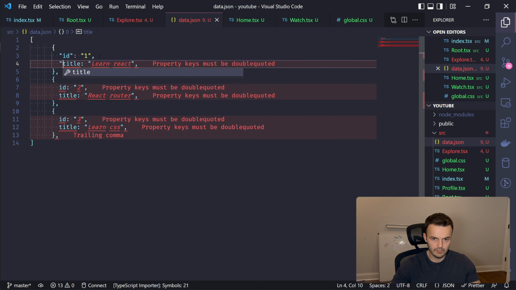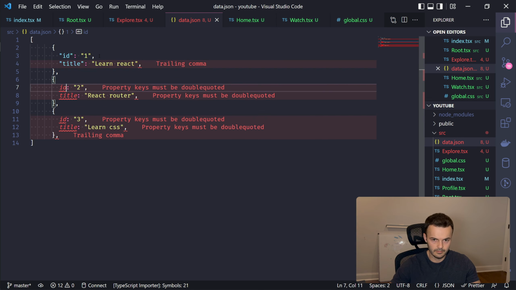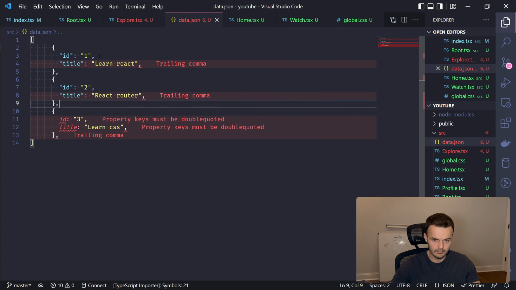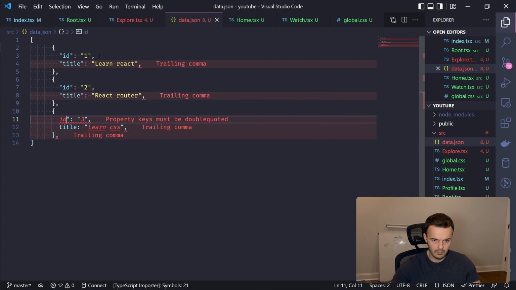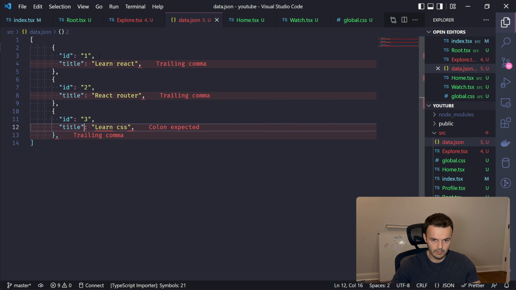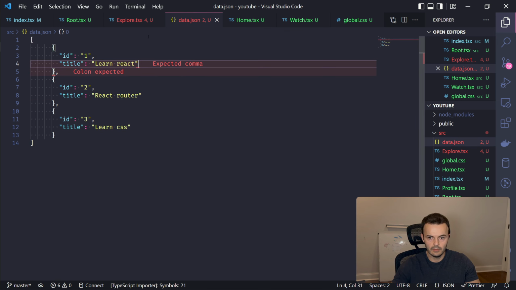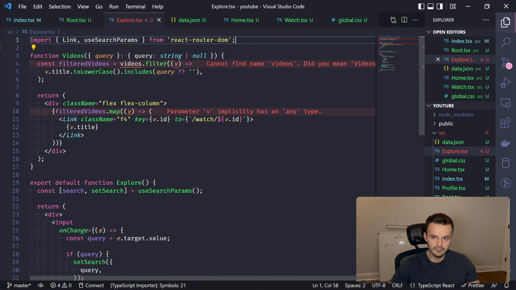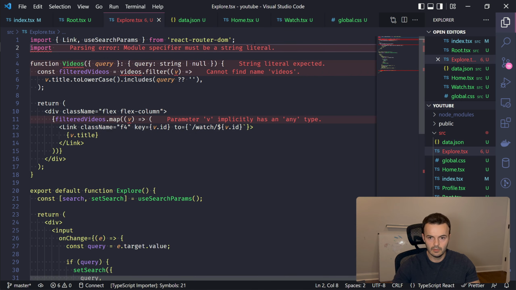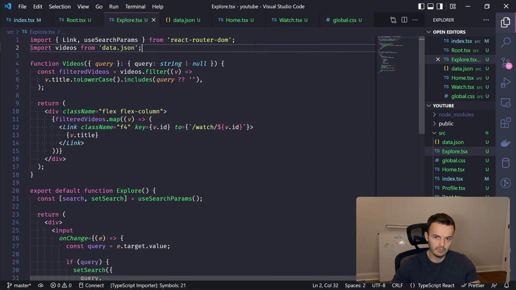Wrap these all with quotes. Get rid of these commas. Okay. Now we have a fake data file, import videos from data wrappers.